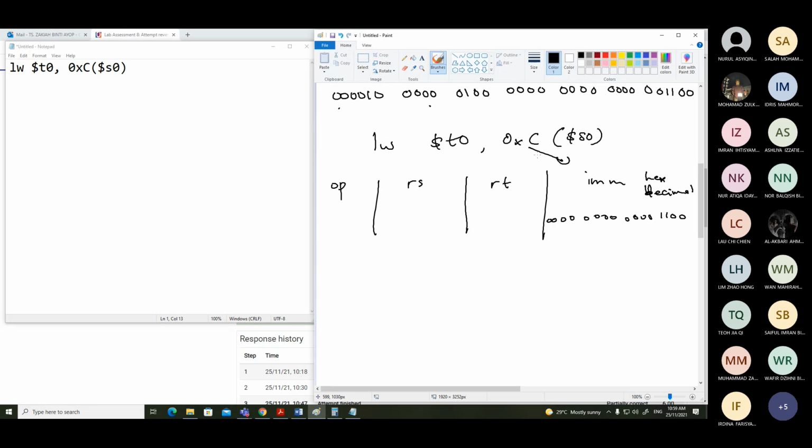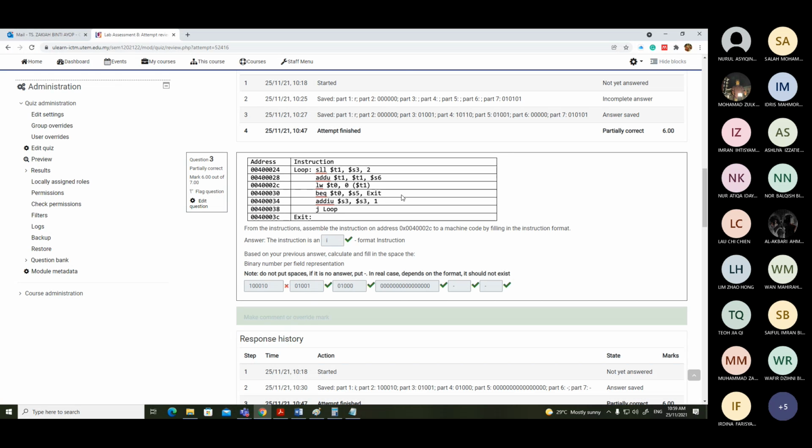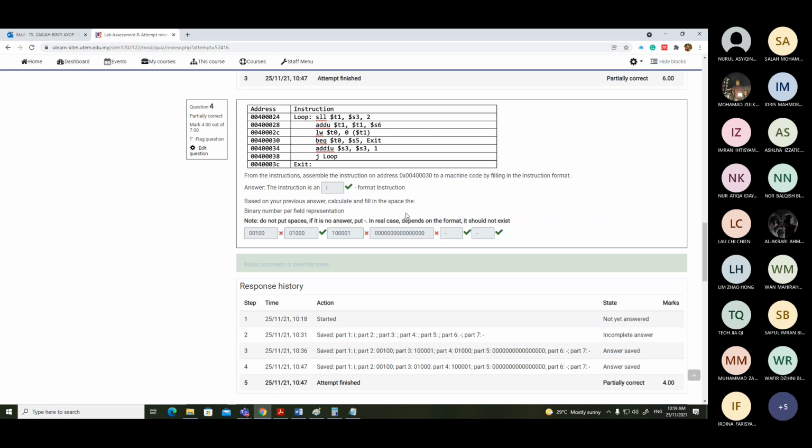It depends on the representation of the front of it. If I just put a 12 there, then that is a decimal. But if I put a 0x, then you need to convert it from hexadecimal to binary numbers. Okay? So that's one of the things that you need to remember for that question.